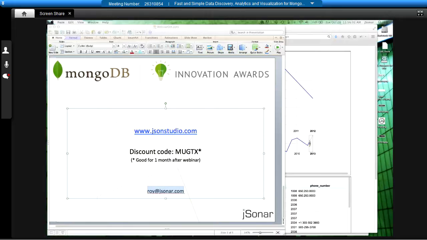A single subscription is $495 per person, for a year. It comes with all of the JSON Studio tools: everything you saw today, plus ETL tooling, plus QA tooling, plus all the things I didn't cover today. It's just one cost for the entire tool set.